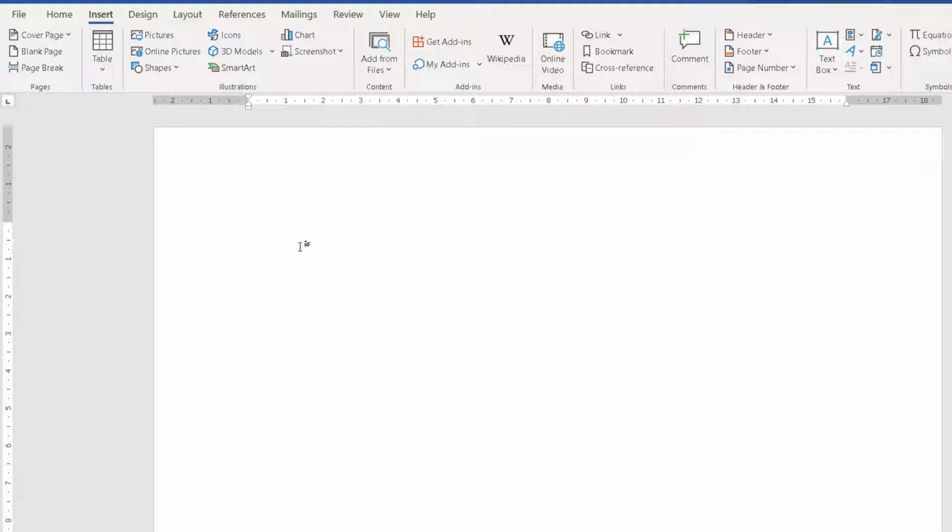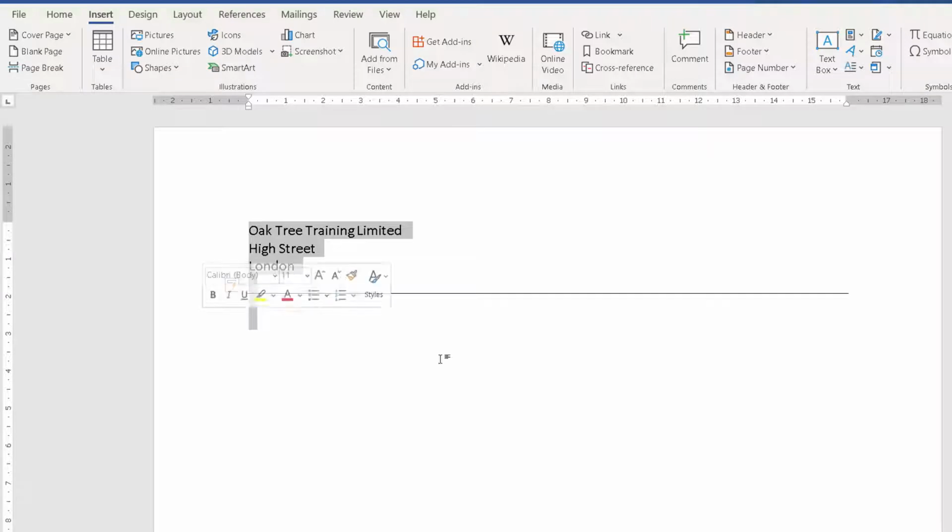You could create the letterhead. So here we have the letterhead created. You then select what it is you want to store as an AutoText.